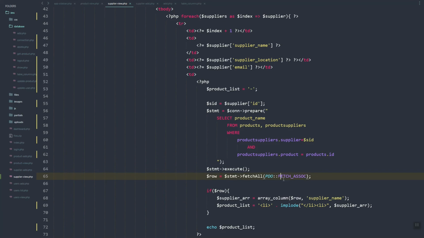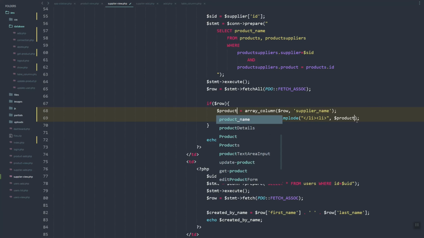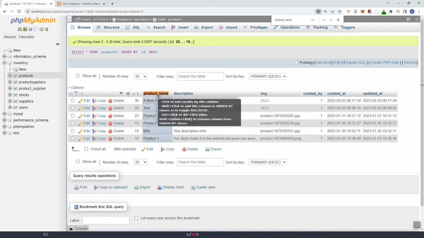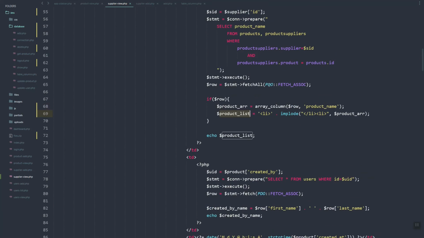So now this will return a statement or rows of products. Then here it should be a product row, and then here the product name. Take note that this is the table name. Then here the product list will be set, not the product list. Yeah, I think we are good.